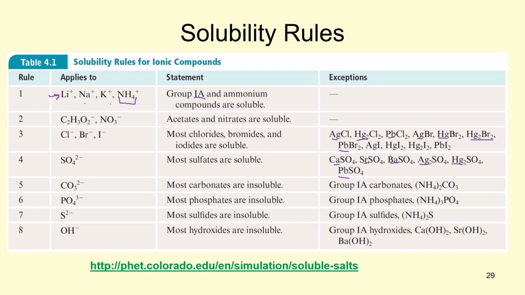Same thing with the phosphates. Most phosphates are insoluble except for the group 1A. The sulfides are insoluble except for group 1A or the ammonium. And then finally, OH-, hydroxides are not soluble either. The exceptions are the 1A hydroxides, so sodium, lithium, potassium, and also calcium, strontium, and barium. These are soluble. So you'll want to have this handy, and again, there's a fun simulation, and I may have a separate video talking about that.